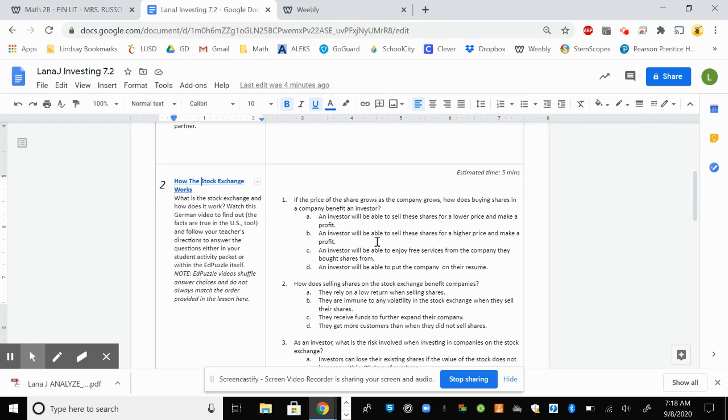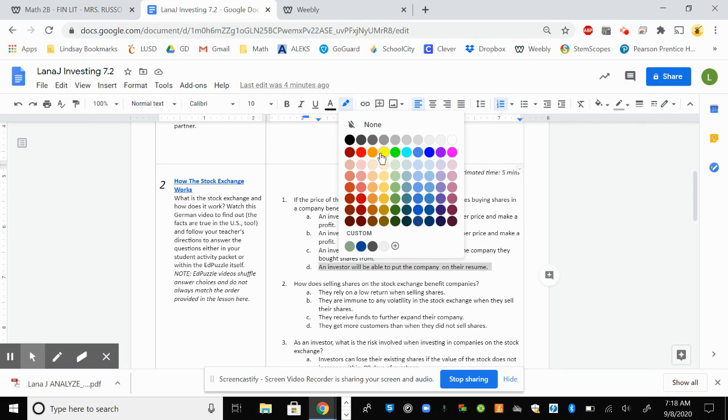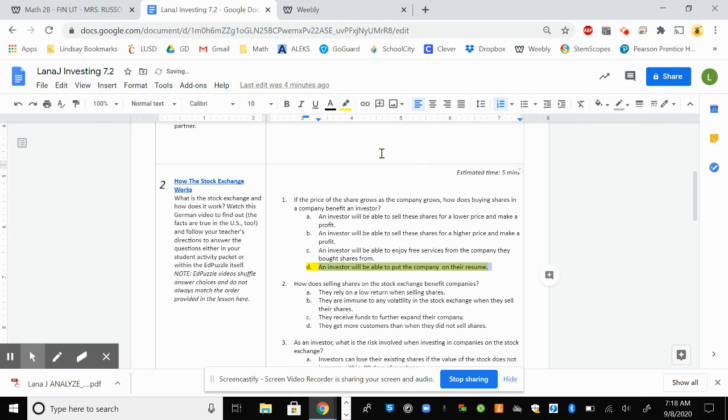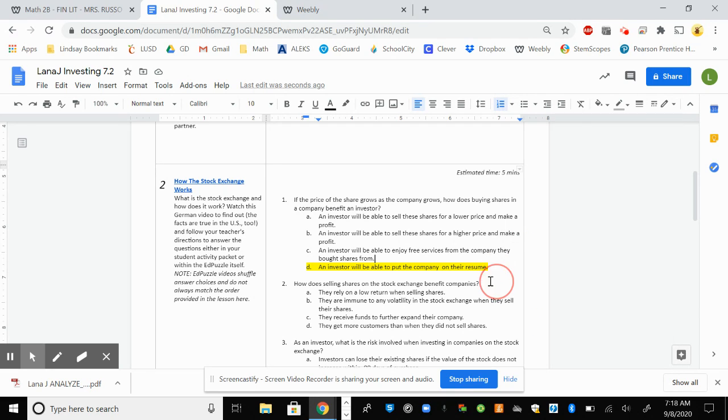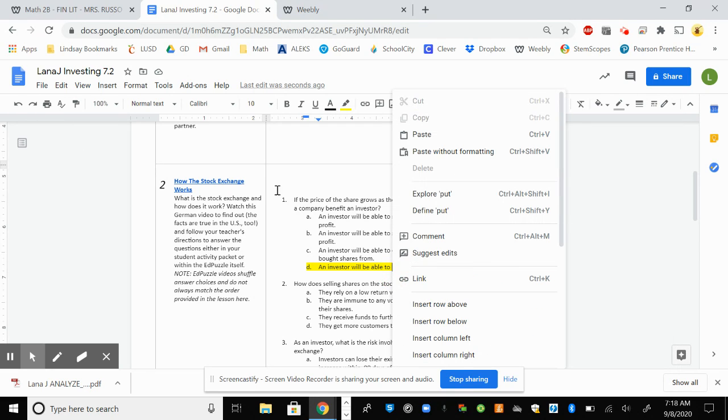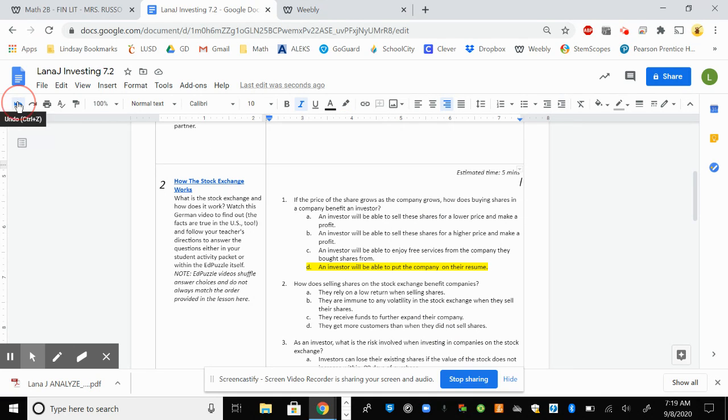Okay, now that you have finished, go ahead and mark your answers here. To mark your answers, you could just go ahead and highlight the answer and hit highlight. Right up here, you can highlight. Now, I'm purposely picking the wrong answer so that you can pick the right answer on your own. But notice how I can actually mark my answer by highlighting. Okay, and if you ever want to undo something, then go ahead and click undo, and it goes away. Now let's go ahead and do number 3.